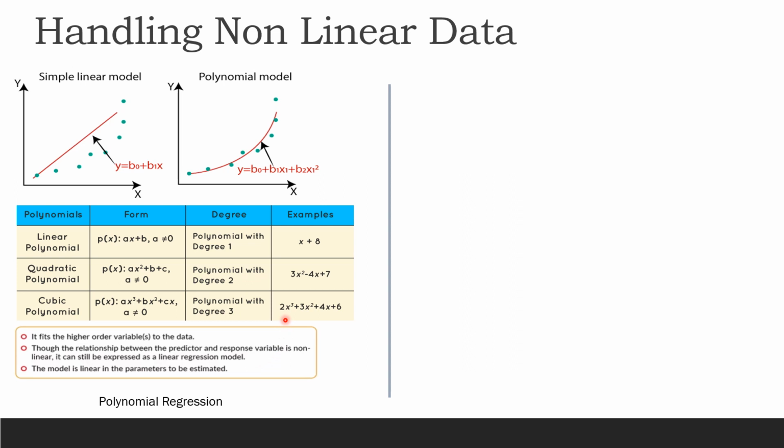So now we see that it can still be expressed as a linear regression model. We can still form a rough relationship between y, the target to be predicted, and x, the independent variables. So this could be the relationship right here, which is not linear in nature, but can have a polynomial kind of relationship, expressed through higher powers of x rather than just a power of 1.